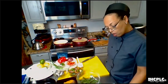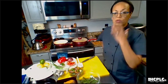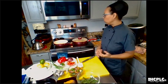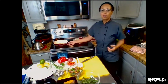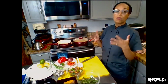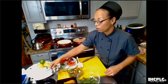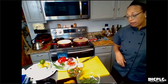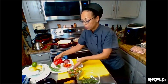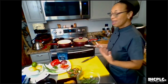Just a couple of tips before I continue. When you go to the store, to save some money, look at your pantry, look at your refrigerator before you leave. Make sure that you understand what exactly you need to take, and go to the store with a budget. Do not go hungry. If you go hungry, you're going to start grabbing things that you don't necessarily need, and spending money that you don't need to be spending. Also, that avoids buying things that you already have at home.